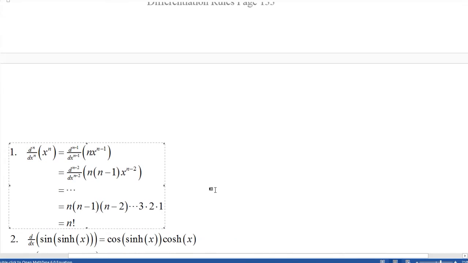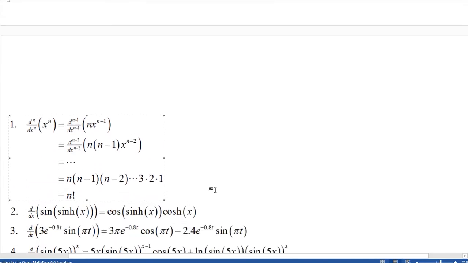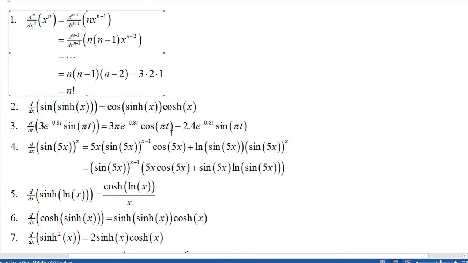Okay, so all the ones that I have written out here, I've just almost got their answers written down. I'm not showing a lot of steps. I'm doing a lot of the steps in my head. I'll be explaining those as I go along. So the derivative of sine of sinh of x: you let u be sinh of x, and the derivative of sine u is cosine of u, so cosine of sinh of x, then times the derivative of u. Derivative of sinh x is cosh x. And that's done.